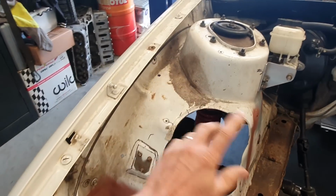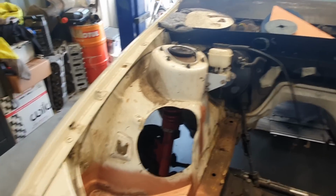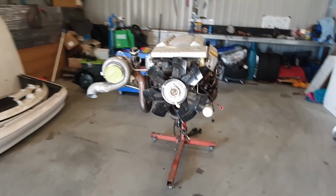There's all the fuse box and battery stuff in the original setup that I've had to remove, and that's where the dump pipe goes. It goes down through there, and then it hooks under the chassis rail and comes along there. So that just gives you a bit of an understanding about what I'm talking about. So we'll come over to here.